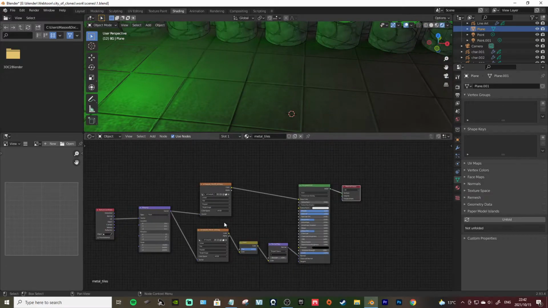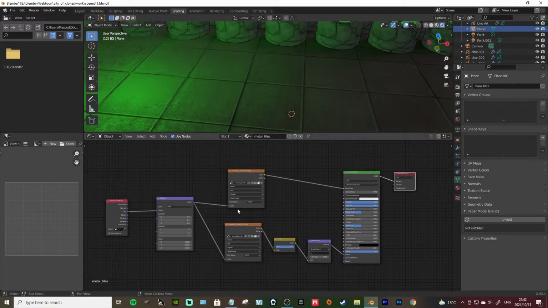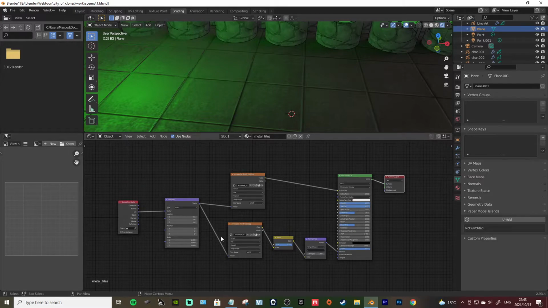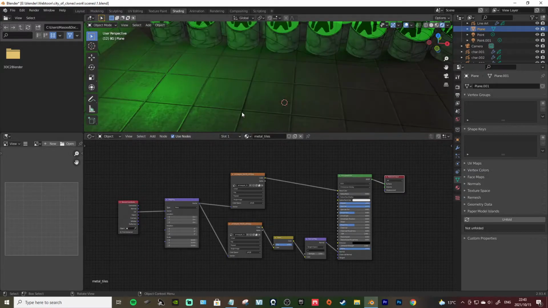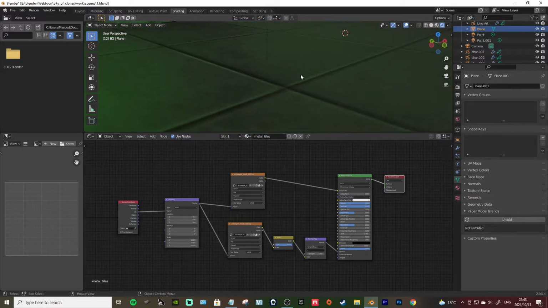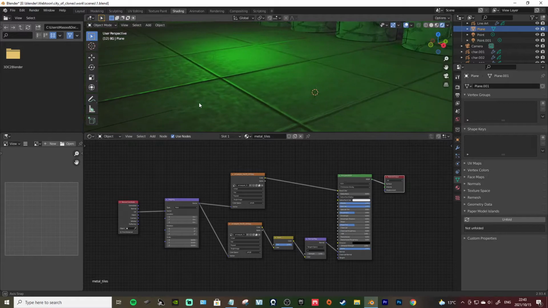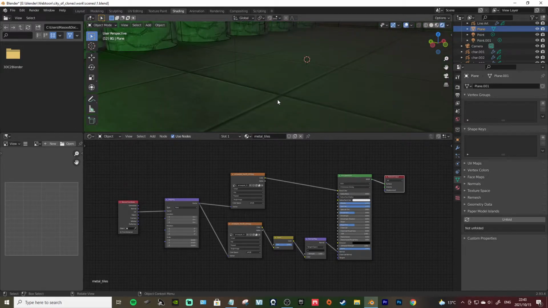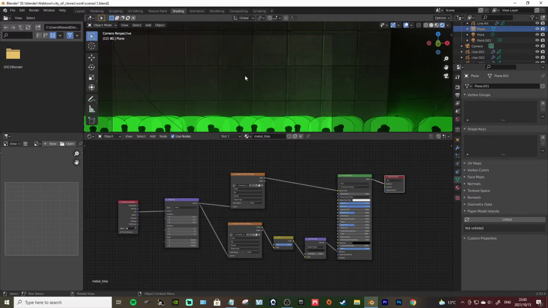As you can see over here, this is my texture material. Now this is a whole other thing. I'm not going to get into the texture nodes in Blender for you guys. I might do that in the tutorial video series that I plan on doing in the future, but it's pretty basic. If you know Blender, this is a pretty basic setup right here, but I'll go into more detail in the future on how exactly these nodes work and how you can use them. You can see it has some sort of depth to it, and some glossiness, and it looks like actual tiles. And that's the awesome power of Blender.